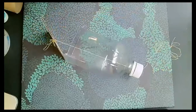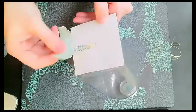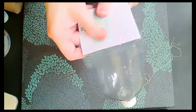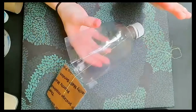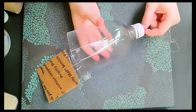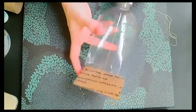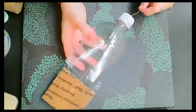So what I'm going to do to help kind of secure it is I'm going to take a little bit of tape and tape it on. You know, come to think of it, we could just tape it on to start with. We don't have to have the paper clip, but I thought it might be helpful to help weigh it down. So what I'm doing is I am taping this to the very bottom so that it will not get pulled through. So now, if you want this to be your insect catcher, you are all the way done. What you have now is this mechanism that will pull your door shut, right? You start with an open door, and then you can pull it shut when you pull the string on the other end.